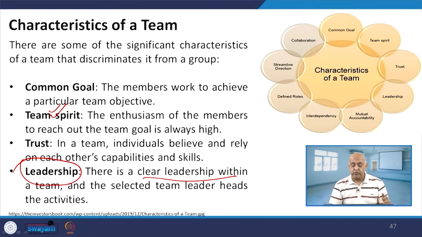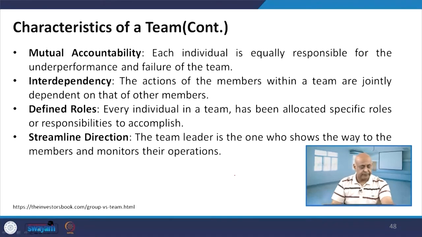Now here, we are talking about the characteristics of a team. The two parameters I would like to take in this particular picture: one is collaboration, which I have talked about, given in terms of team spirit. And there, the defined roles have to be very clear. Who will do this job? If anybody will do the job, then nobody does the job, and somebody just talks about it. Instead, everybody does the job they are clear about. Therefore, defined roles become very, very important.